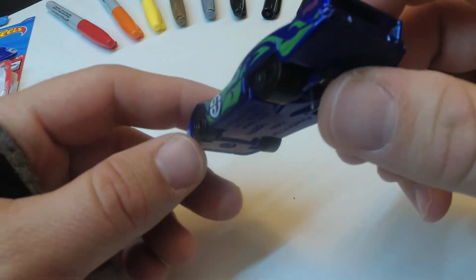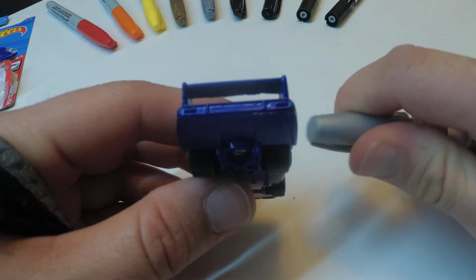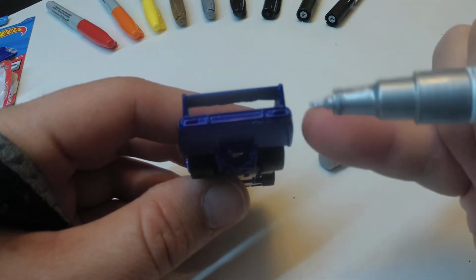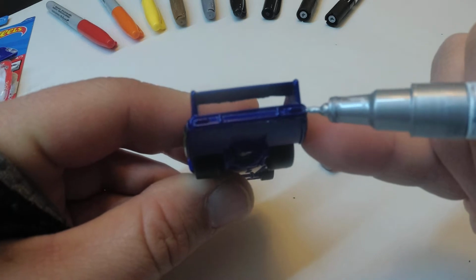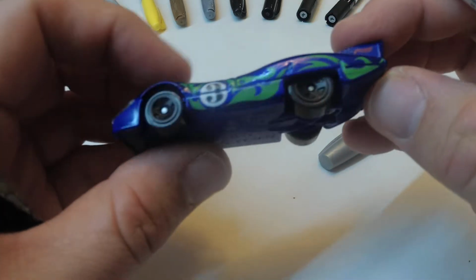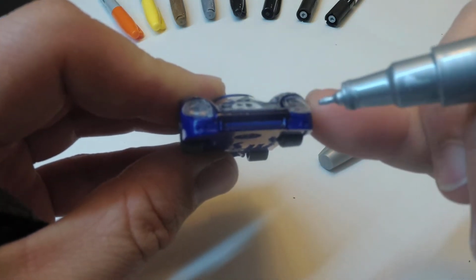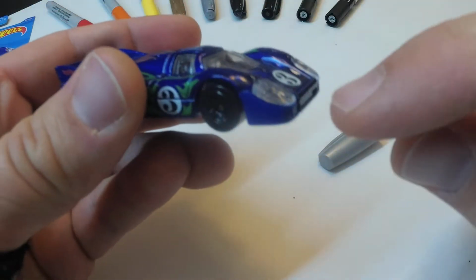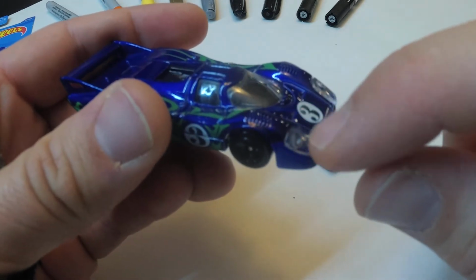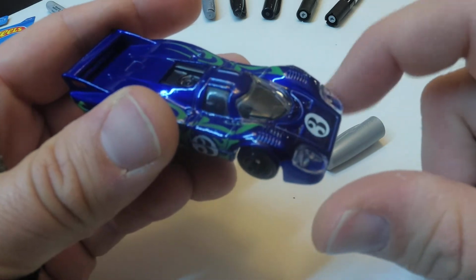However, we're still going to detail it. So some of the issues here are, and I'll use my silver Sharpie here as the pointer, no taillight detail or grille detail here on the back. Same thing here in the front, no grille details in the front. Now, they do a smart thing with the headlights. These headlights are actually clear plastic. They are part of the windshield piece.